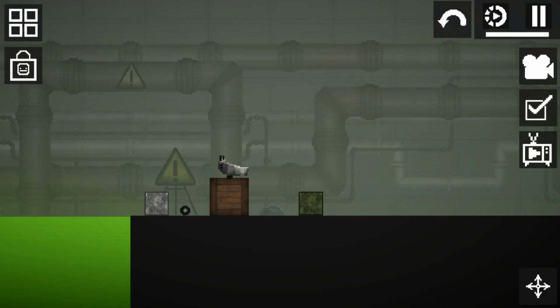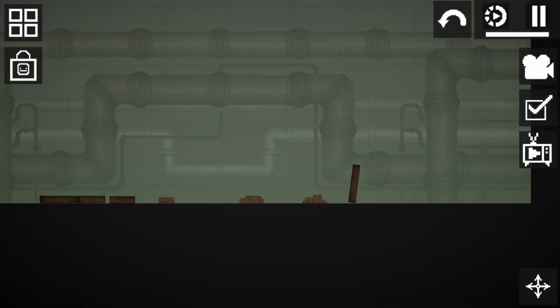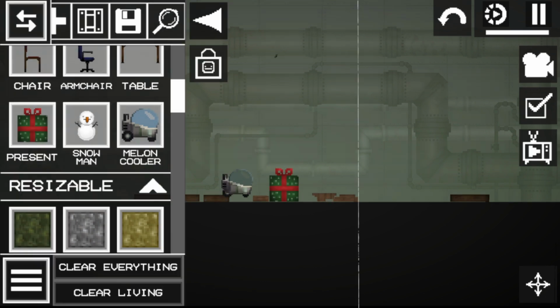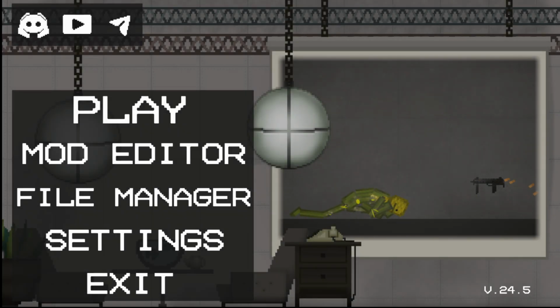So, friends, as you already know, update 24.5 has been released in Melon Playground, and this update was quite interesting. Today I will show you 7 interesting facts about this update. In the menu, you will immediately hear interesting music that resembles the ambient genre and immerses you a little bit, even creepy, in the atmosphere in Melon Playground.